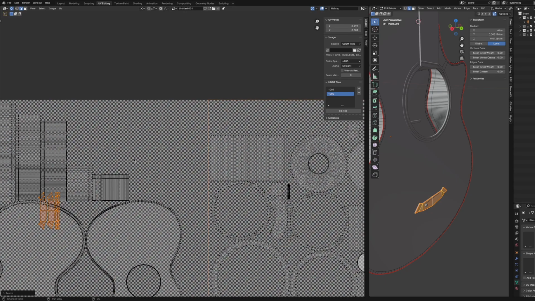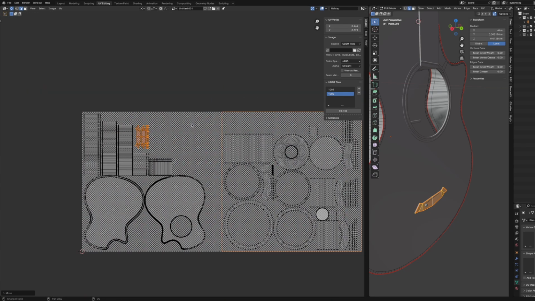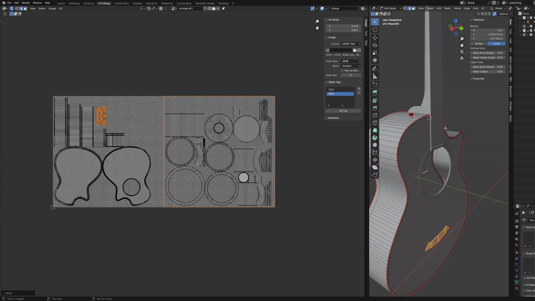As I have space here, and this is also a small model, I'll just drag it here and place it like this. That's it. Similarly, you should unwrap all the models you have and place them like this. Once you have no space in these tiles, do the same thing.